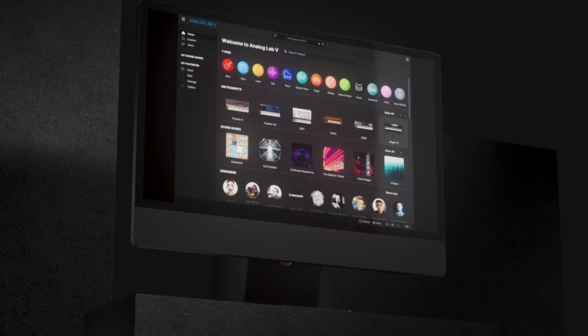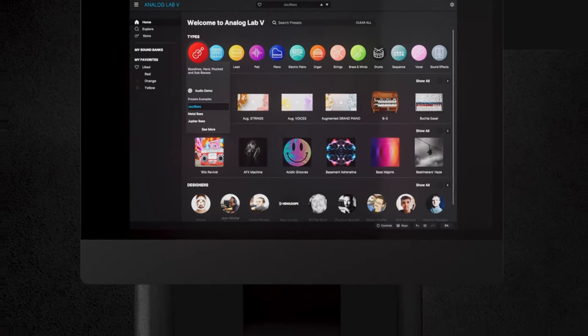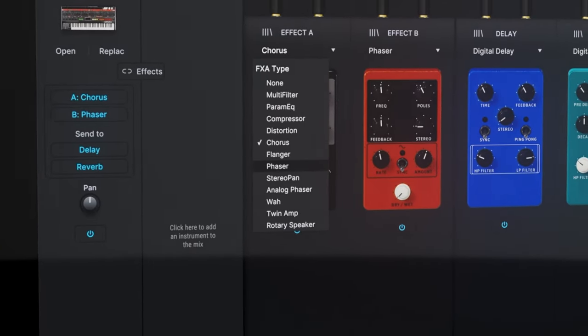So what exactly is Astrolab? In order to understand Astrolab, you first need to understand Arturia's Analog Lab — a software plugin with thousands of presets for a really wide range of instruments, including classic analog and digital synths, electric pianos, organs and beautifully modelled acoustic pianos, and in more recent times some original instruments including Pigments and their Augmented series. In the past you could take all of this out on the road on a laptop connected to a controller keyboard, but it's fraught with problems in a live situation where you really need stability and good usability.